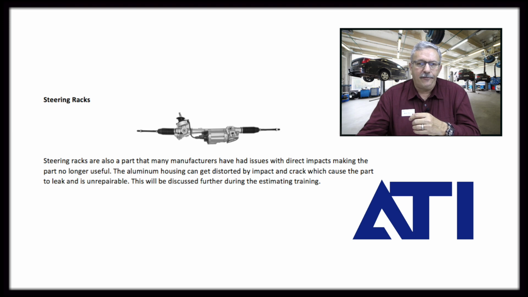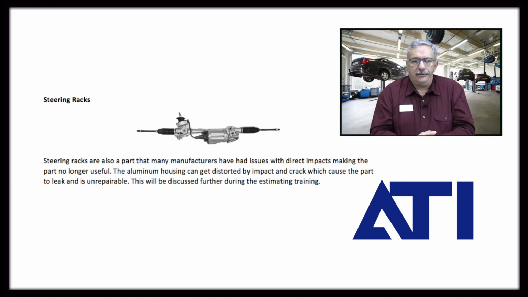Now, we talked a little bit before in mechanical parts, we looked at steering racks. Here's a pretty good visual of a steering rack. And this one, there's different types. You can have an electric pump that's basically an assist. You can have a regular power pump that'll run fluids. There's a lot of different ones that you can see, but obviously if you have a damage in these areas, you want to make sure that you're looking for things as we have listed here, distortions in the rack itself.